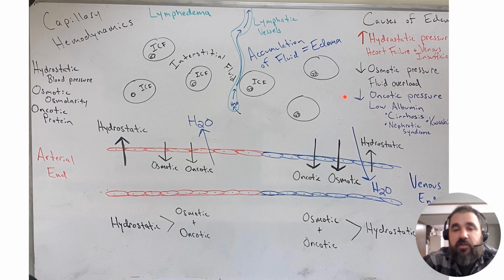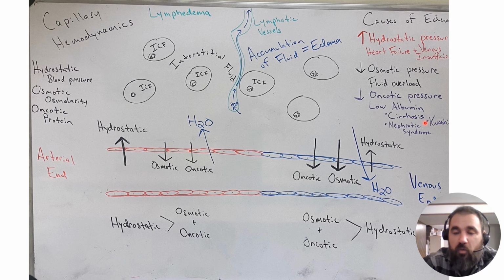Low oncotic pressure. If you lose protein, there are a lot of reasons for losing protein. So what causes low albumin? Cirrhosis, because these proteins are made in the liver. Your liver's shot, it's all scarred up. You'll have hypoalbuminemia, low albumin in the blood. Nephrotic syndrome, specifically nephrotic, what does that mean? This is when your patient has kidney disease, but they're peeing out more than 3.5 grams of protein a day. By definition, they'll have hypoalbuminemia, lowering their oncotic pressure, so fluid's going to move out.